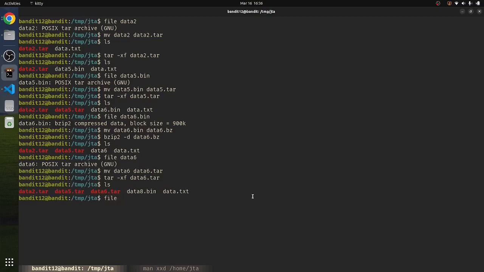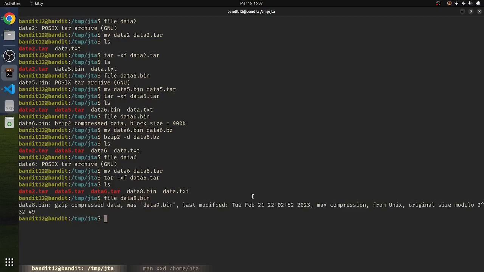So let's see data8. Another gzip. So we move data8.bin to data8.gz, and then gzip decompress.